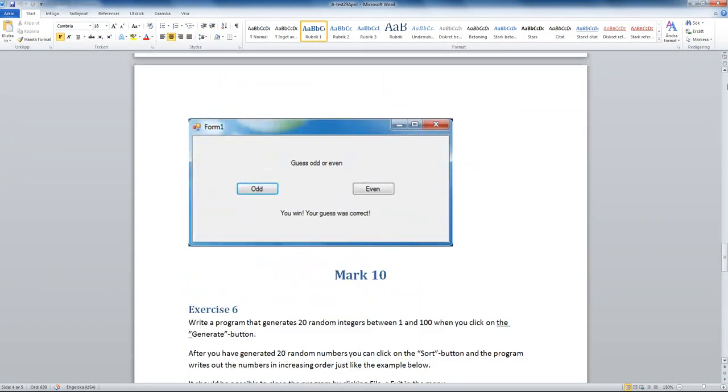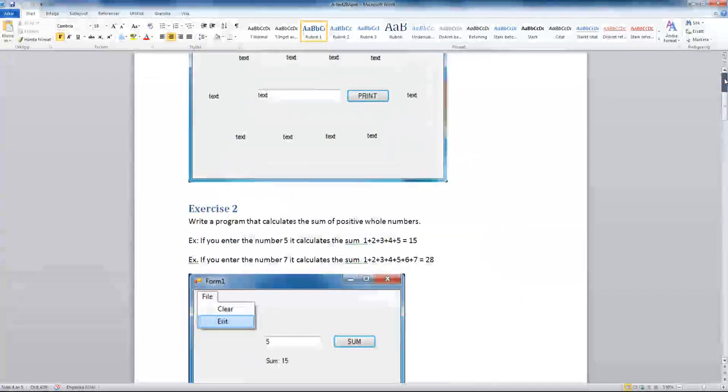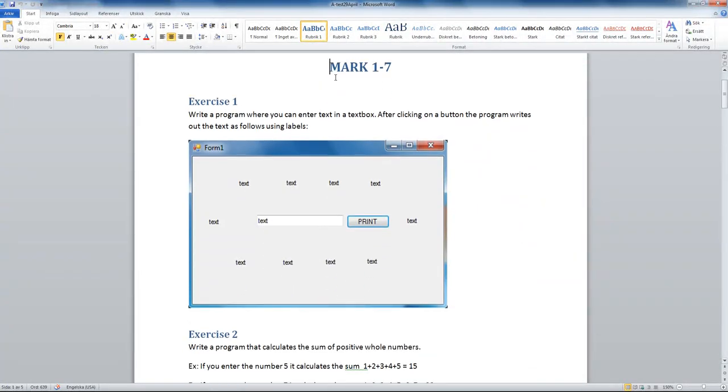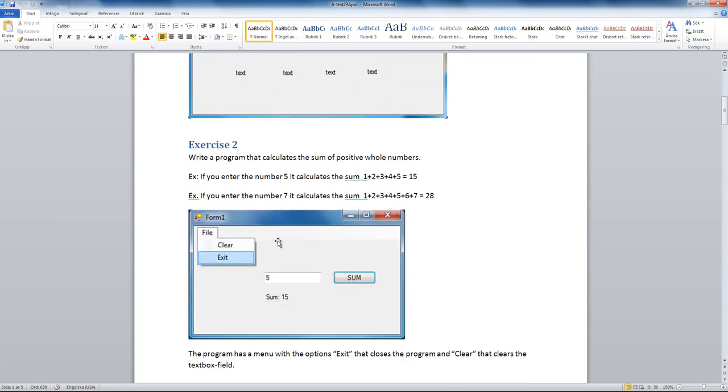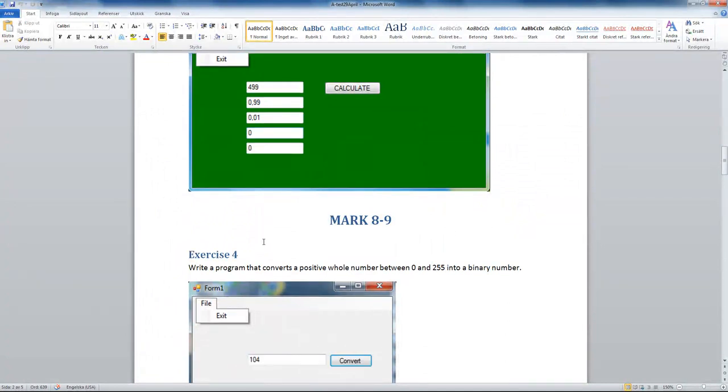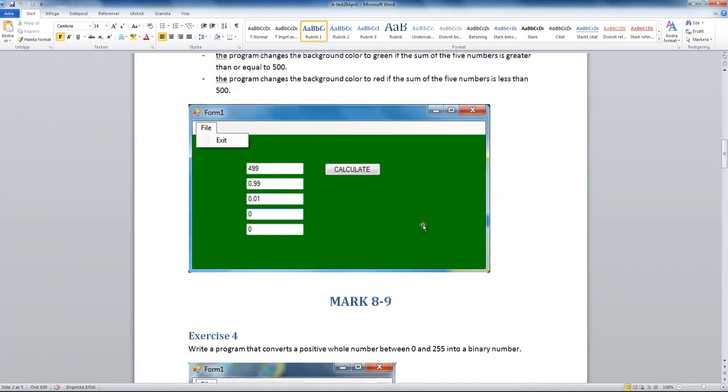Okay, so 5 pages. First of all, this test seems to be structured in the way that in order to get a mark between 1 and 7, we have to do exercise 1, 2, 3, and here begins exercise number 4, but that's to get a mark higher than a 7.